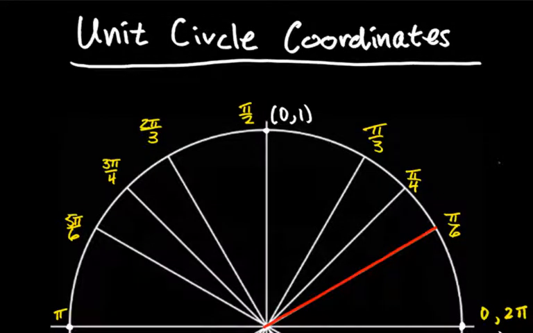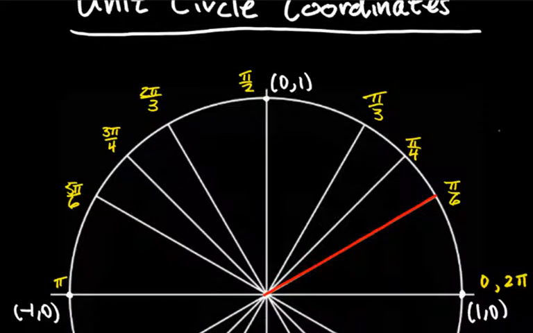Alright, hello class. So in this video we're just going to talk about the coordinates of the unit circle and the patterns that exist with them. So yeah, let's look first over here where we have this little red line. So the question is, what are the coordinates here? We want to figure out xy coordinates so that we're able to understand certain things with the unit circle.